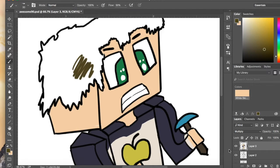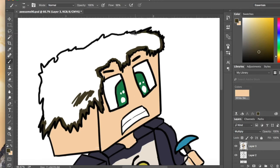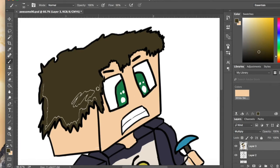So here I did the hair. The hair was kind of weird, and I thought the hair looked a little disgusting. I thought the brown I'd chosen was not the best, but I actually thought it matched up pretty well. So, not super disappointed. Okay, so here I just filled it up, and it was okay. Now I think I moved on to the gradients, which worked out really well in my opinion. I thought this was a great time for gradients.